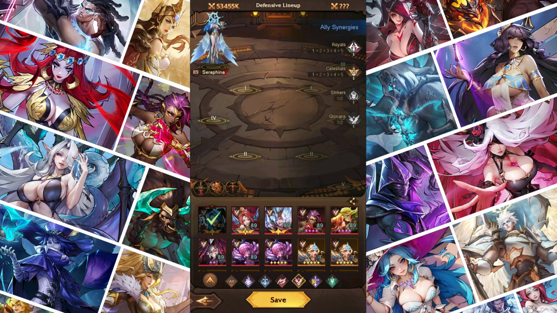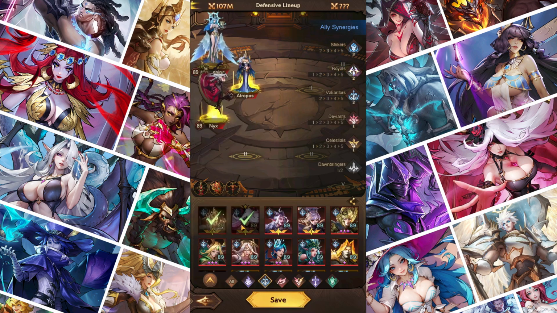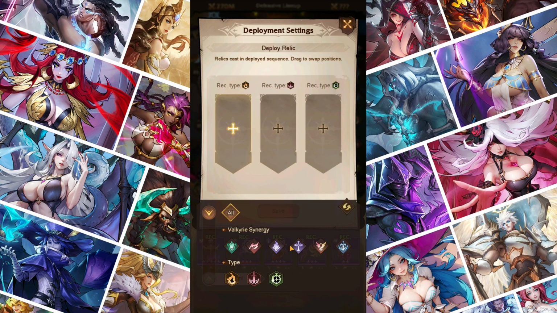Well, not my Glorian team, sorry. This is what I use for my Val team. Just that. That's it. That's what I use. And I use these relics, by the way. The Val relics are terrible. Don't even bother with those.